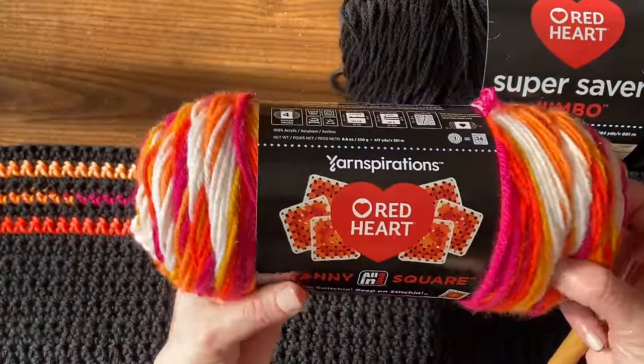So let's see how many stitches I have here so far. 2, 4, 6. That's 17.